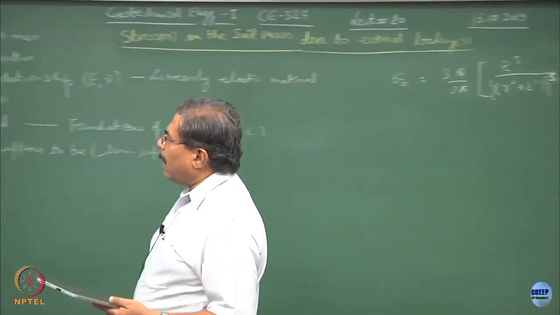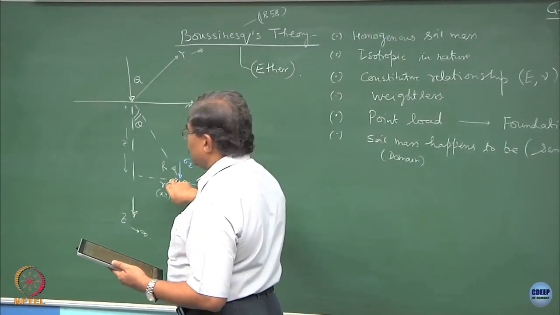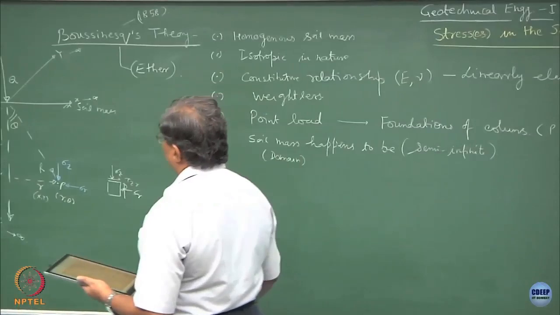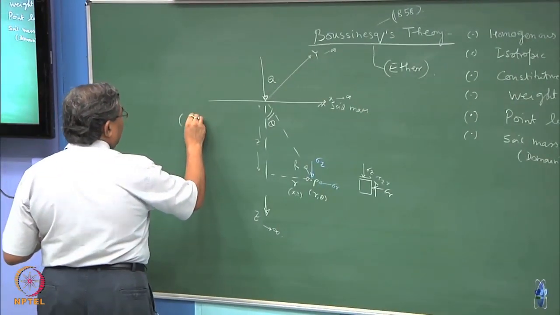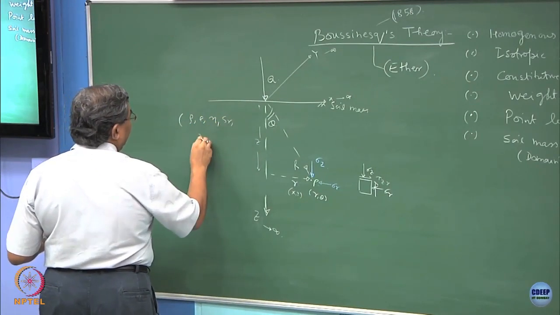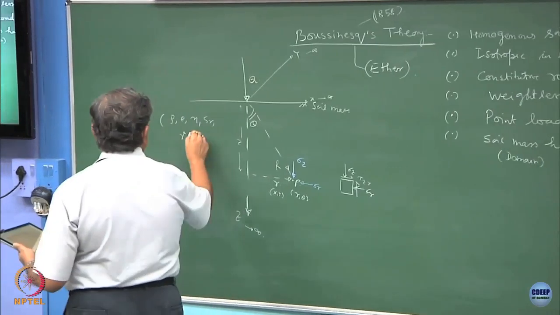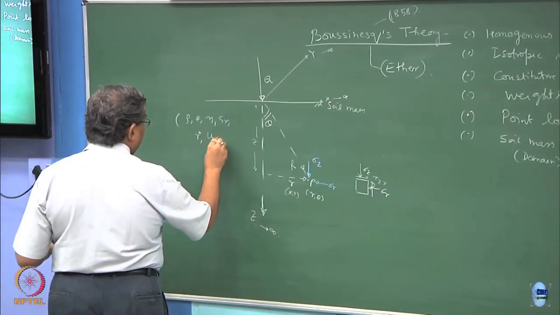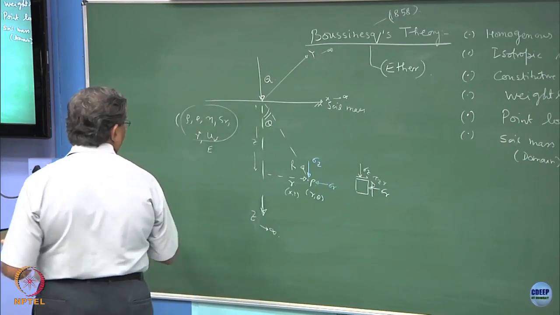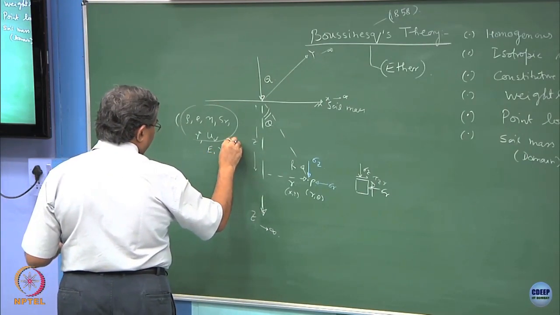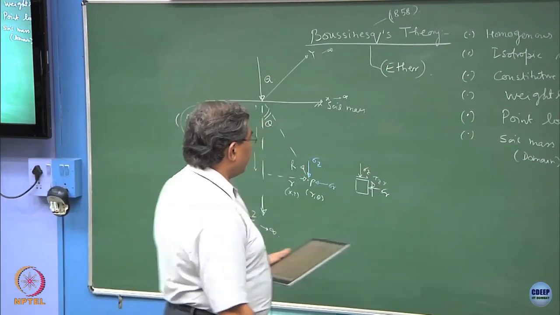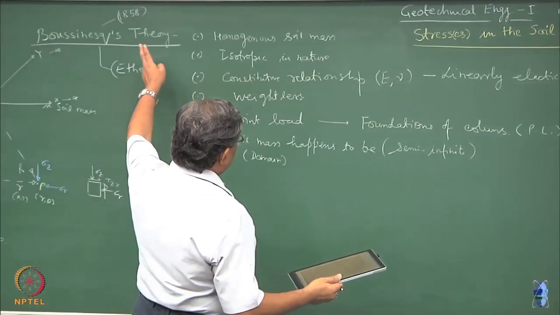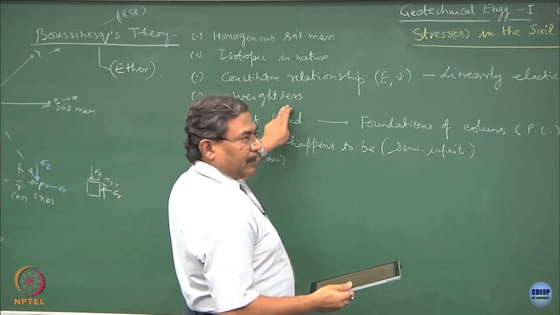I am sure you must be realizing that state of stress in the soil mass is totally devoid of its properties. What are the properties? Normally we define the properties of the soils or the soil mass as density, void ratio, porosity, saturation, unit weight, pore water pressure, okay. What else? Poisson's ratio, engineering properties. These are the fundamental properties, bulk properties. Engineering properties are elastic modulus and Poisson's ratio. So, these are the soil properties, none of them appear in this expression, because the way the Boussinesq theory has been derived, this is for weightless material, alright.